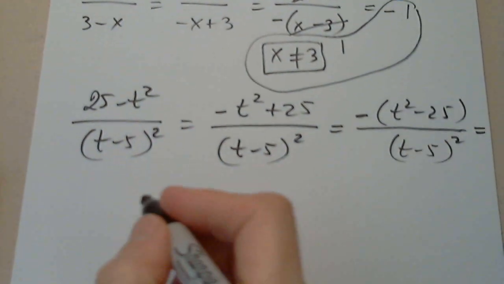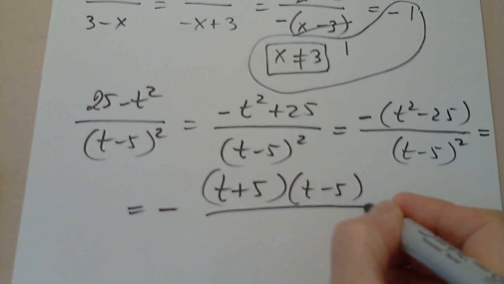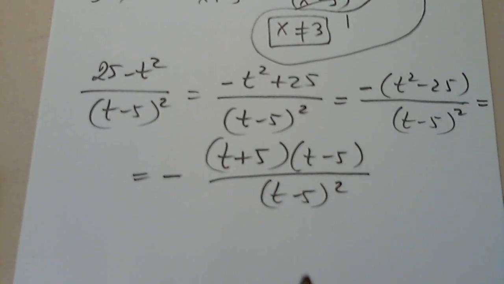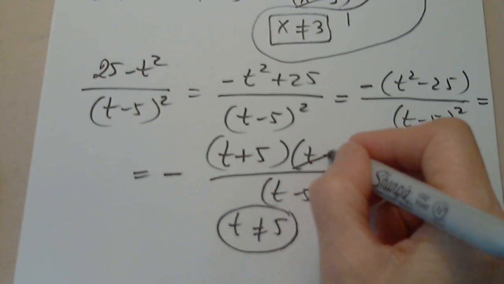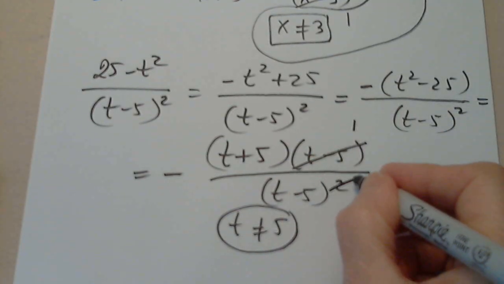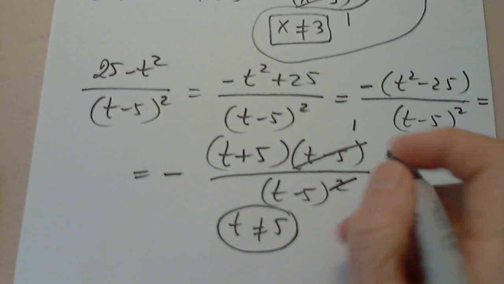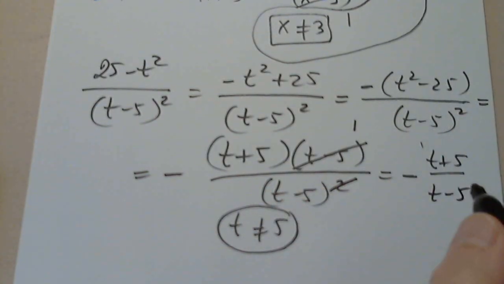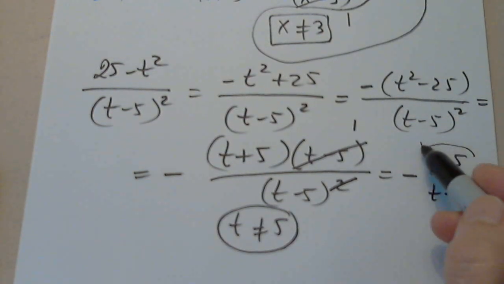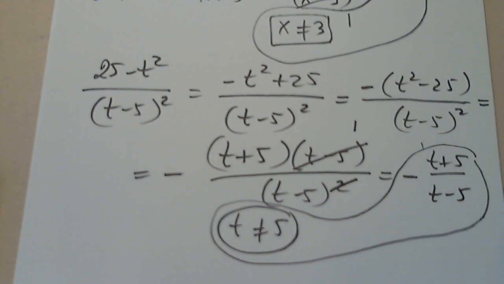Now I see that the numerator is factorable because it's the difference of squares. I cannot touch it before I state a restriction, and I know that t can never be 5. I remove a factor of t minus 5 with another factor of t minus 5. The negative sign stays outside. The numerator is now only t plus 5, and the denominator is only t minus 5. If anybody tries to simplify t with t or 5 with 5, they would make a terrible mistake. We only simplify factors. We are not allowed to simplify terms.